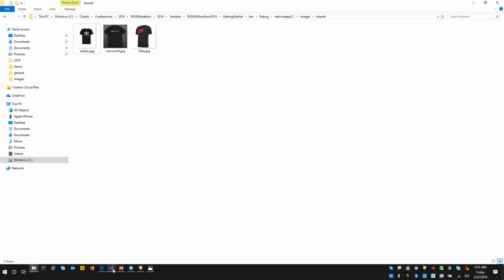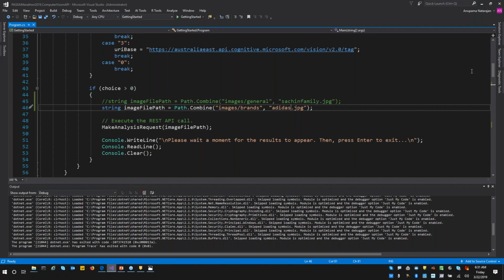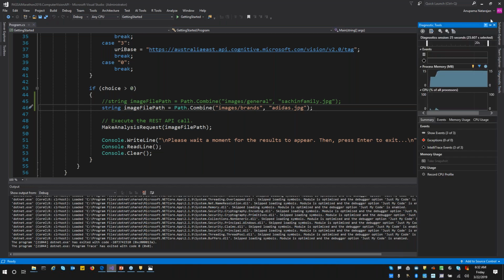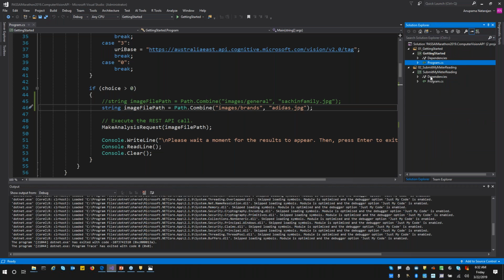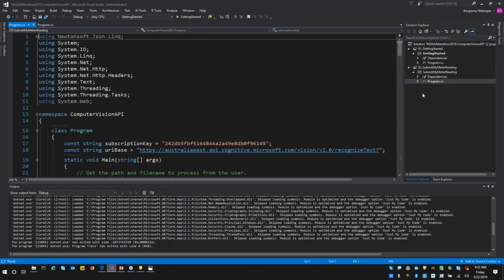If I'm about to use the computer vision API, how do I solve this problem for them? We understand the computer vision API is not the only thing that will solve this problem, because we are not talking about just recognizing the text in images, but also about how we extract the text and put it into downstream systems. But this demo is more focused on just the extraction of text out of the images. Let me quickly jump onto this example.